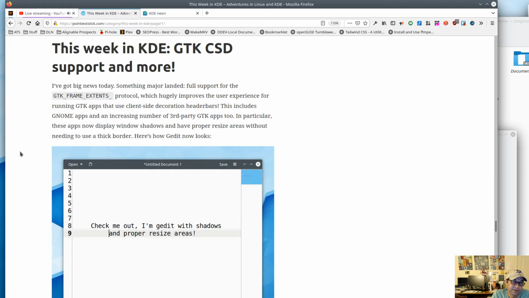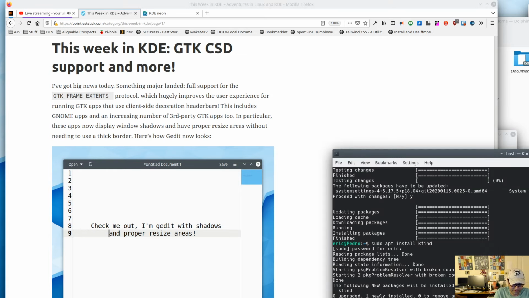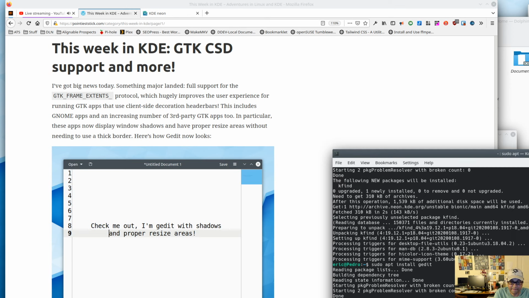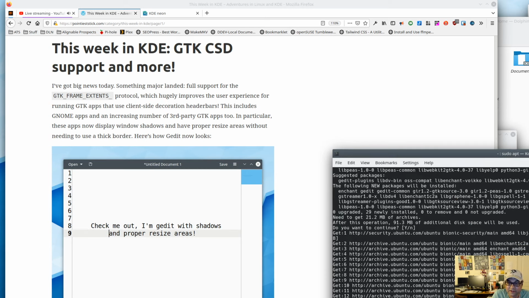One of the big challenges with the new GTK client-side decoration is there was an issue with toolbars where things would either double stack, where basically you had the Plasma toolbar and then the client-side decoration wanted to have its own toolbar, and it got really ugly and messy. And some of the buttons, just things would not look right. And so let me see if I can install like gedit just to kind of show this. It's more than I'd ever want to actually install, but hey, who cares?